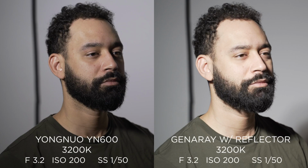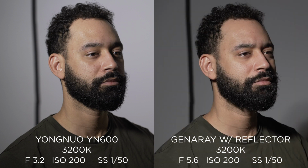And then if we compare it, I'm gonna take it so I'm only seeing the same bicolor temperature as we were before to get a real true comparison in terms of brightness. 3.2 with the Genaray significantly blown out. Bring it back to f5.6 to get around that same exposure.